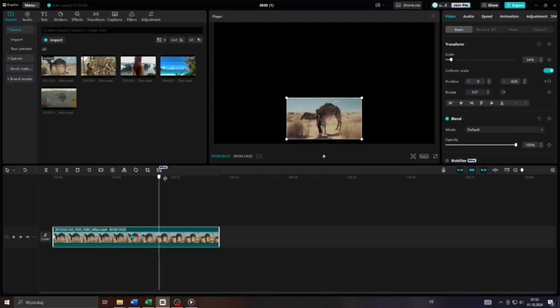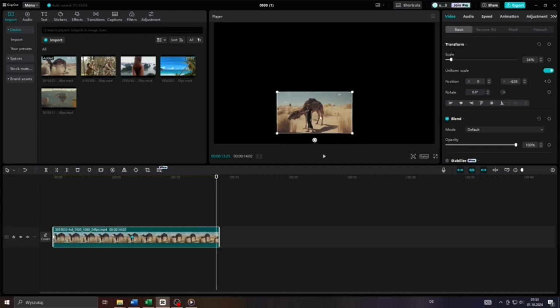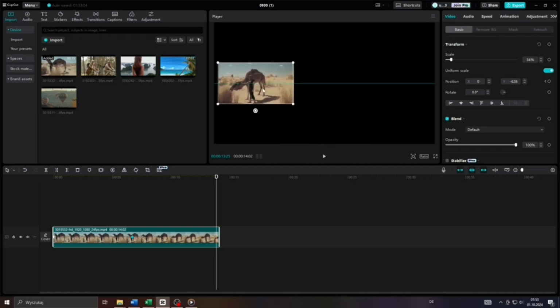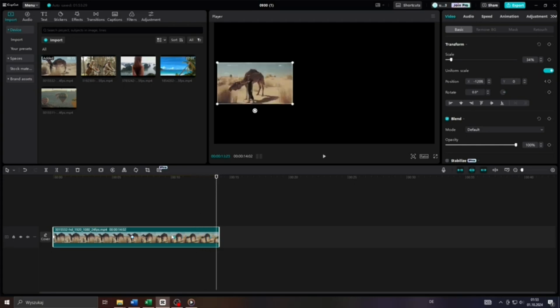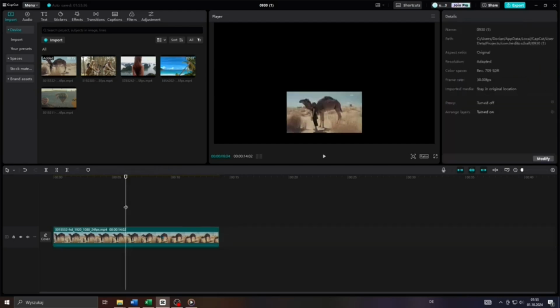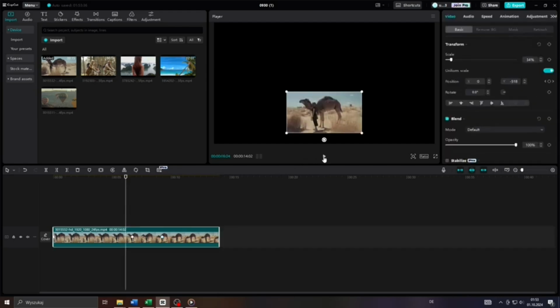So again, let me move my playhead here to the end of the video and let me position the video here to the left, for example. That will set a third keyframe here automatically. And if you like now, you can place or remove that keyframe, the third keyframe, along on your timeline just like that with your left mouse.